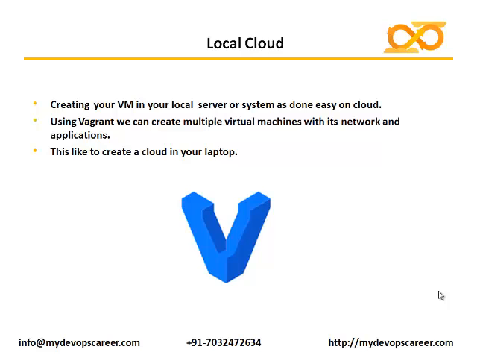Now we will also try to learn the local cloud. You may be aware of the cloud like AWS cloud or Azure cloud or Google cloud. You can go with that cloud, but to save the cost, organizations sometimes use the local cloud. And this local cloud is very helpful in ease of development and testing work. So we are going to learn with Vagrant.